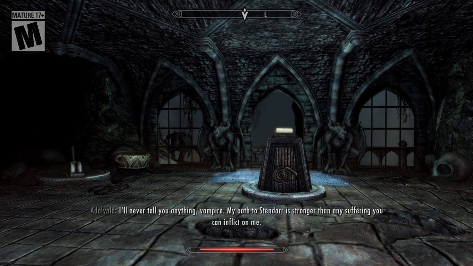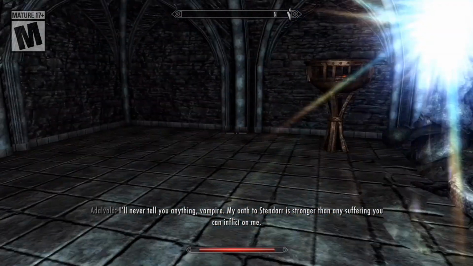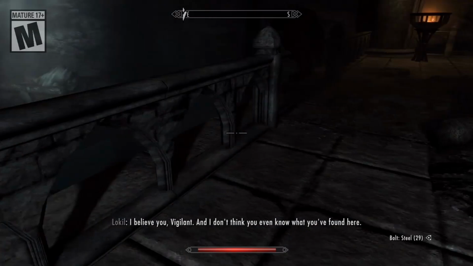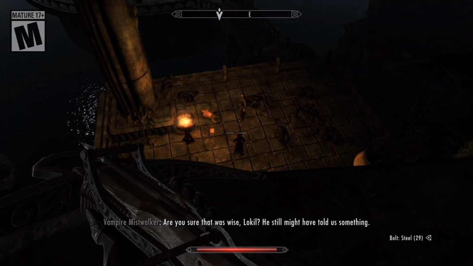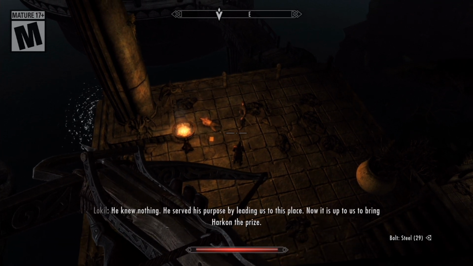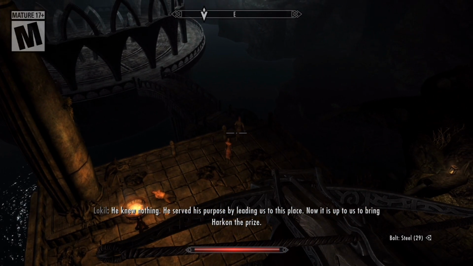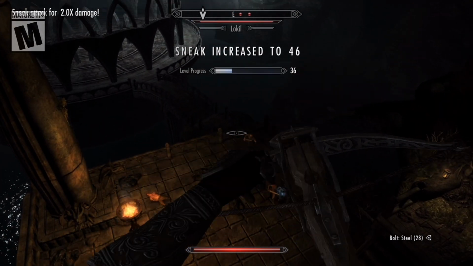I'll never tell you anything, vampire. My oath to Stendar is stronger than any suffering you can inflict on me. I believe you, Vigilant. And I don't think you even know what you found here. Are you sure that was wise, Lokil? He still might have told us something. We haven't gotten anywhere ourselves with nothing. He served his purpose by leading us to this place. Now it is up to us to bring Harkon the prize. And we will decide. Eh, sure, Lokil.